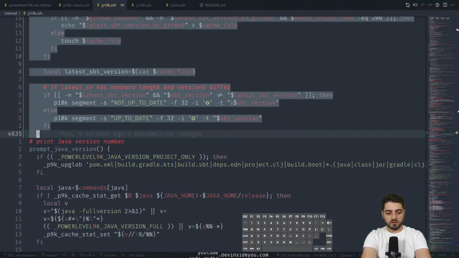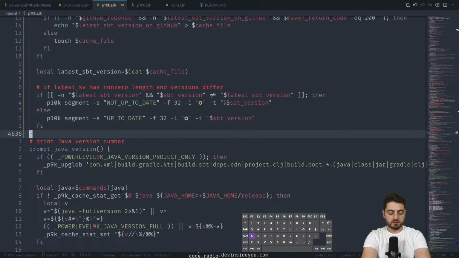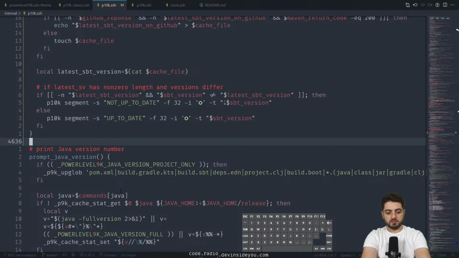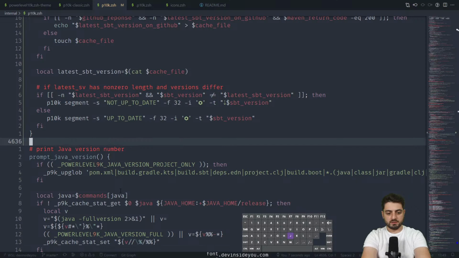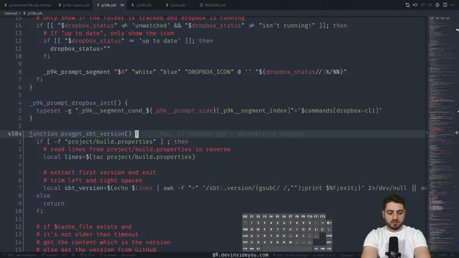So it's gonna be just SBT version. And hold on, this is a function. They don't even use the word function. Okay, that's a bash thing. I think we can just do this.